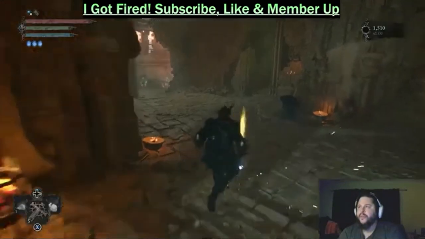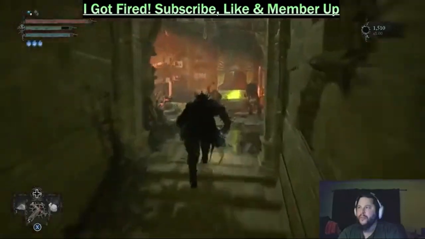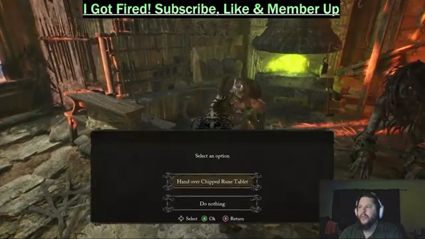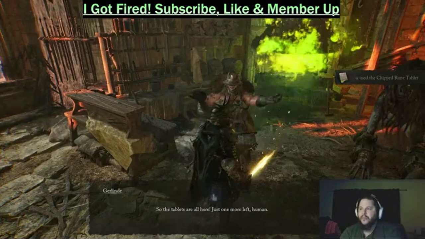Oh, whatever. Let's go talk to the armorer. See if we can modify one of these weapons here. Yeah, let's... So, the tablets are all here.